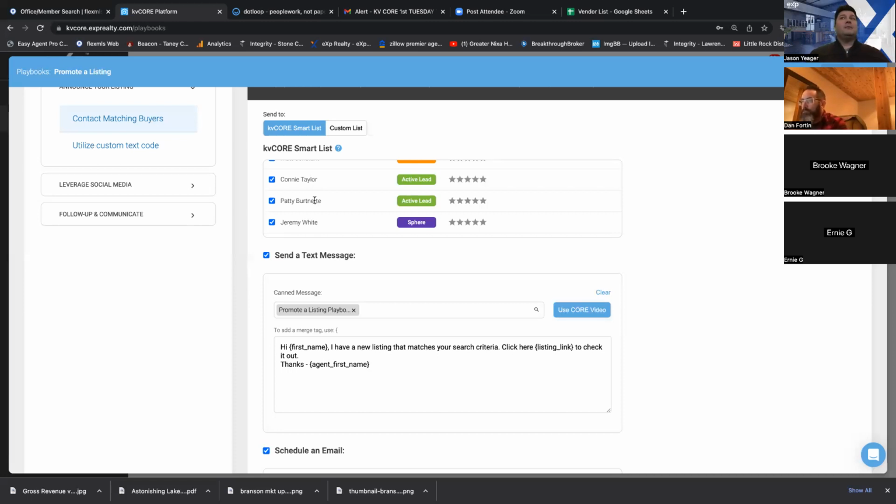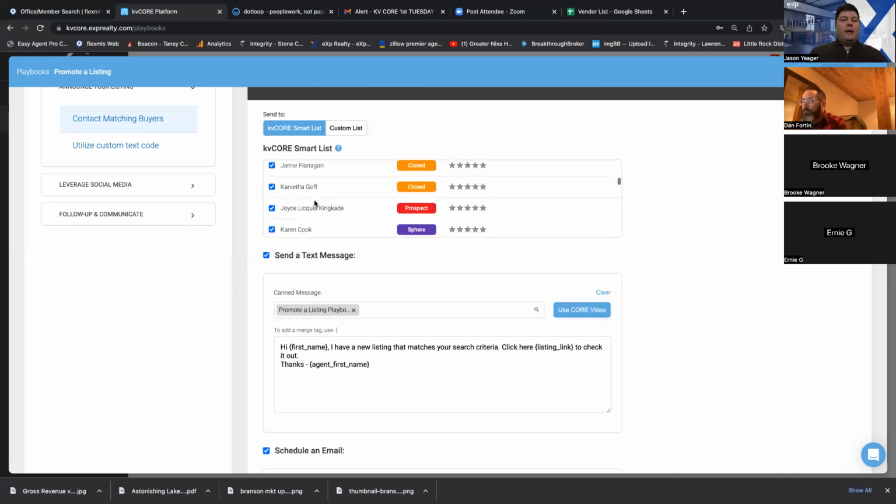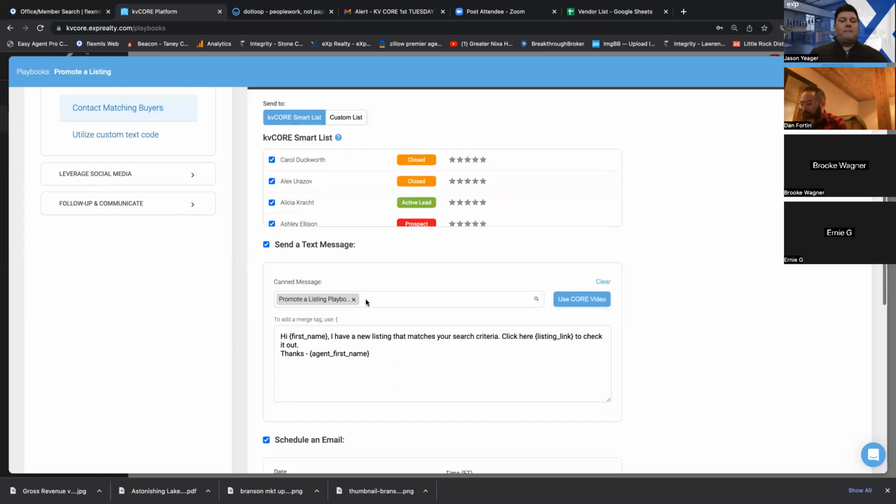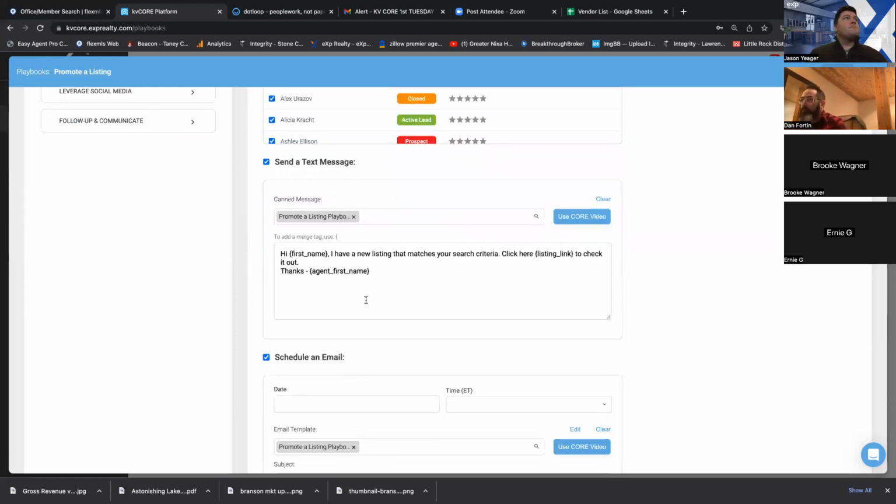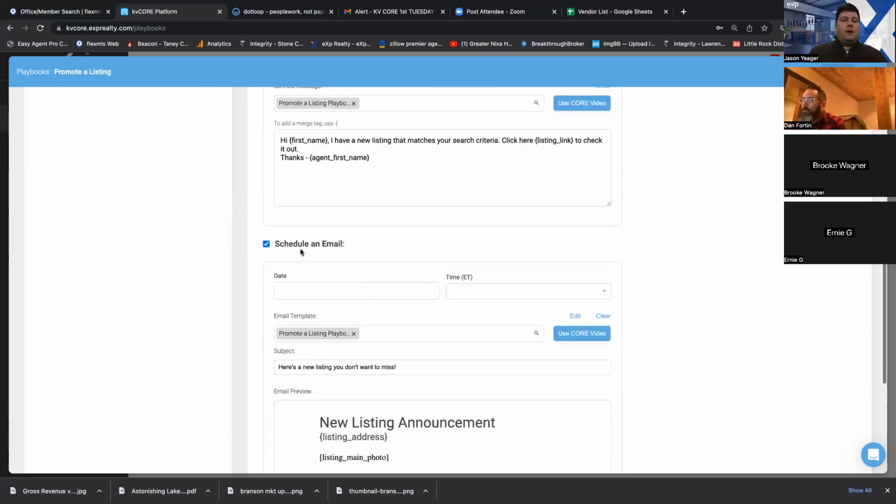They may get some of these buyers wrong, and you may already know that it's not going to work for them. So you can go through each of these and maybe unselect somebody that you don't want to send it to. This is like buyer matches and stuff, isn't it? Yes. Yep. Just so I explain it, you can schedule this to go out. You don't have to send it right now. If you're doing this at 11 o'clock at night, you can schedule it to go out the following morning, so that it's ready to go whenever you need it to go out.